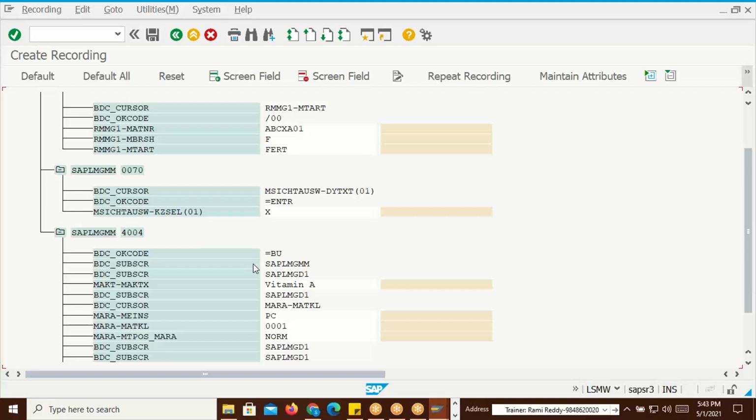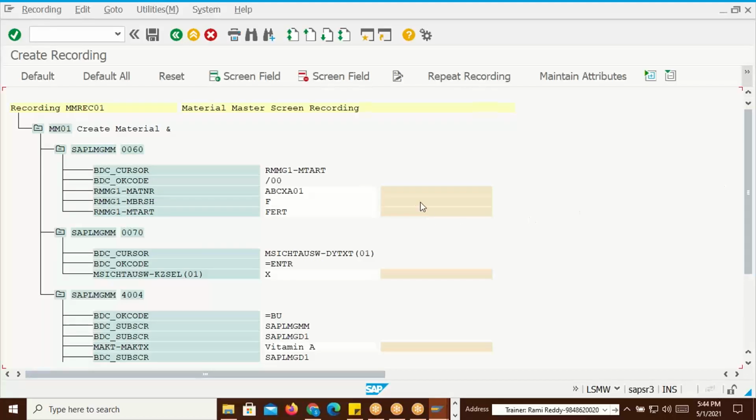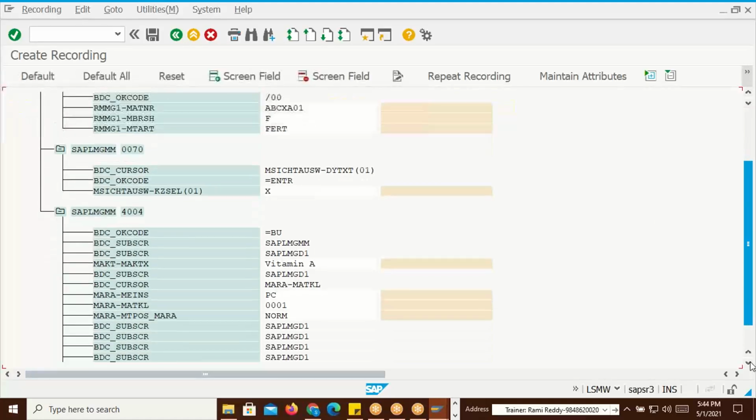Now see here. So these are the things that we have. For the same thing, we will have to create our own structure later. So now see here, there is some grayed out area. Now see here, default all. Okay, if you just click on default all, the system will again highlight the same things which you have entered, in this brown color area. All the things that you have entered, it will highlight.